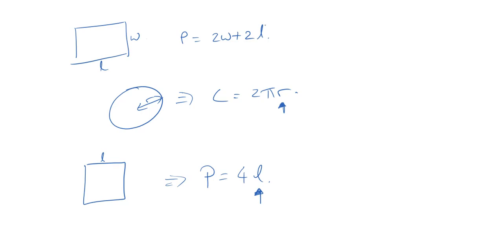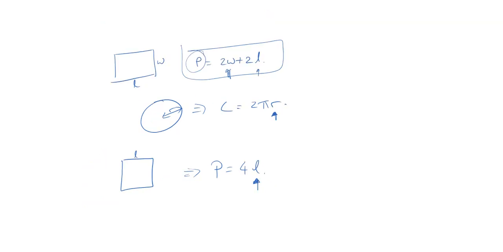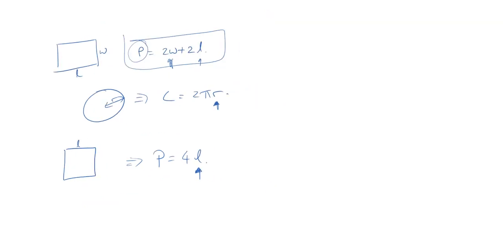Okay. Even in this top example, you may be thinking, well, hang on a second, there's 2 there, because W and L. Well, think about W as a length. Doubling it is a length. Think about L as a length. Doubling that is also a length. And if I have 2 lengths adding together, that's still going to be a length, right? Okay, all straightforward stuff. So we say each of these formulas has dimension of 1.